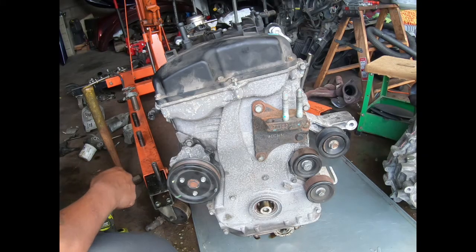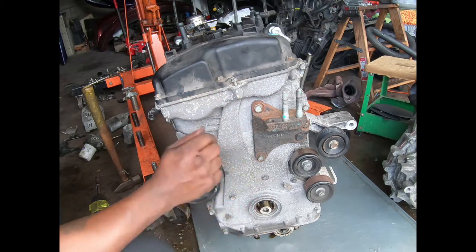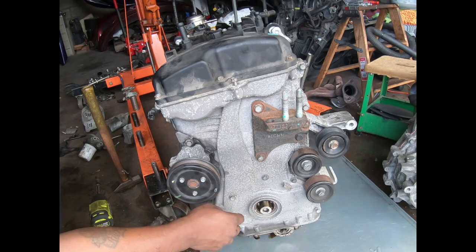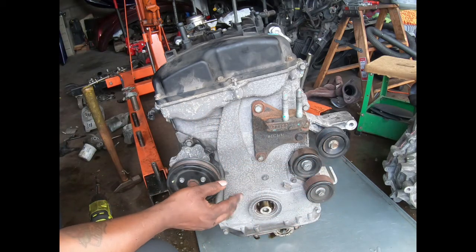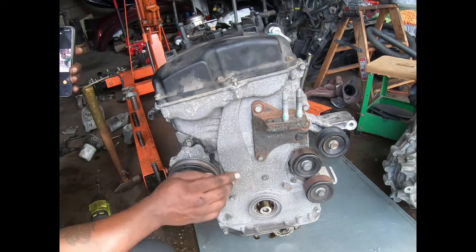What up though? It's the next day and I'm still at it. Y'all seen I got the transmission off. That was kind of hard with the torque converter bolts. I ended up cutting my thumb when it swiveled over like that when it released, because it is heavy and full of transmission fluid. So it took some skin off my thumb when it did that, but we still at it.